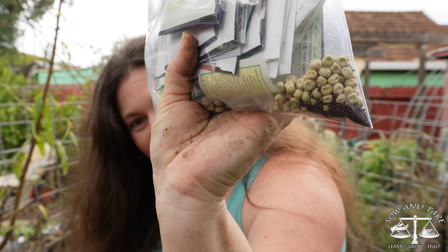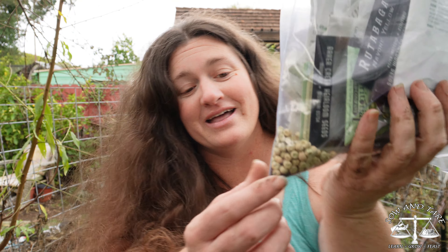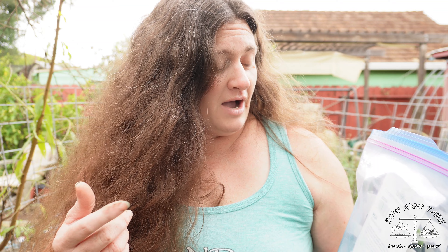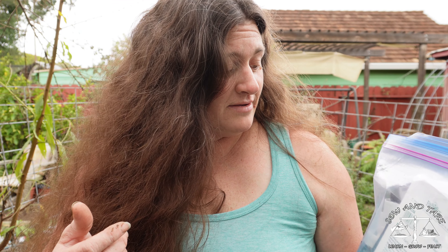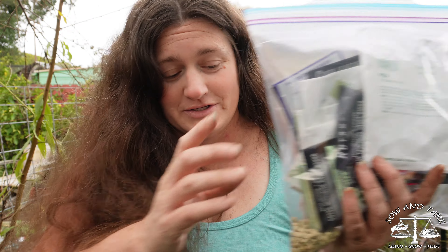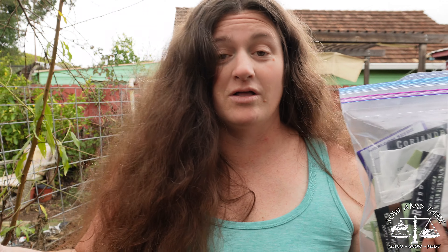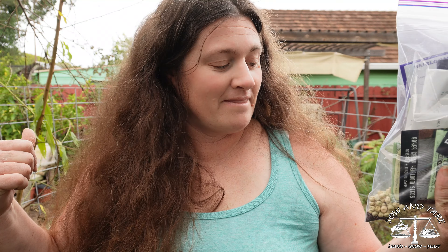I have a suspicion which pea it is because I have an almost empty packet, and these are brassica seeds. In here I have broccoli, kale, bok choy, and some other things — I don't remember. Basically, how I'm going to address this: I don't know what these are, but I know they're brassicas and they don't grow tall. I know these are peas and they grow somewhat tall. I don't know which pea it is so I don't know the height, but they're all going to go in this bed. It's a lot of peas so they might actually go in other beds — we might spread them around, but we'll see. It is a good idea to diversify your garden, and apparently this is how I'm doing it — not the way I planned, but hey, it's okay.